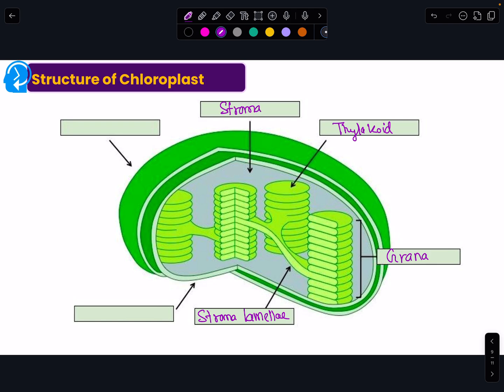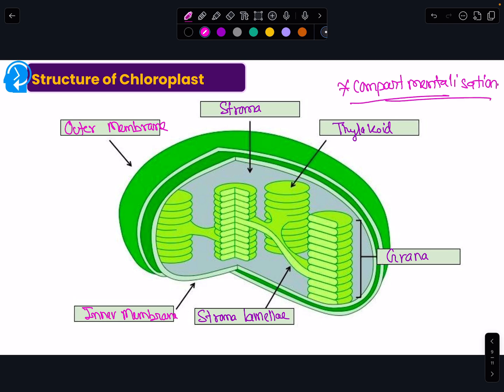What you see here, we clearly discussed that the chloroplast is a double membrane bound organelle. That means it is going to have one outer membrane, and it is also going to have this inner membrane. We will also learn about this under the topic of compartmentalization, how the outer and the inner membrane are important for creating compartmentalization, so that the chloroplast can perform its function efficiently. So this is a very important topic. We'll learn more about it, and it's very important when it comes to cell structure and everything.